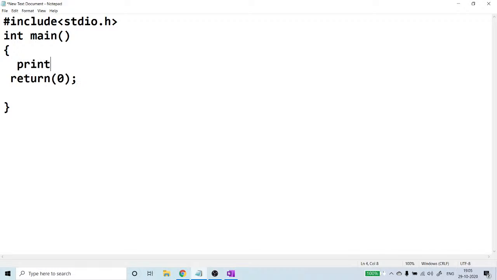So printf, percent d, comma, I am writing here 10 is greater than 2 ampersand 10 is less than 15.